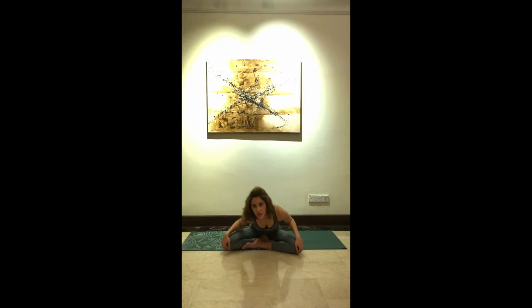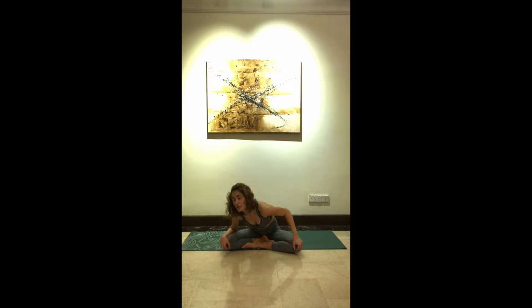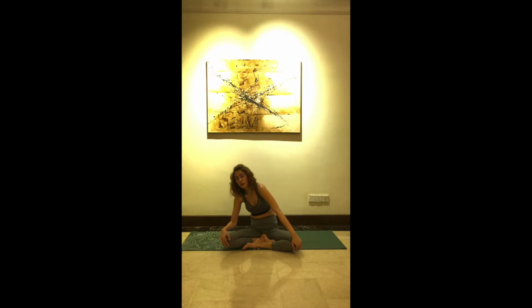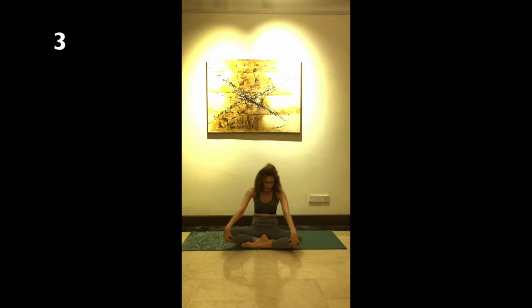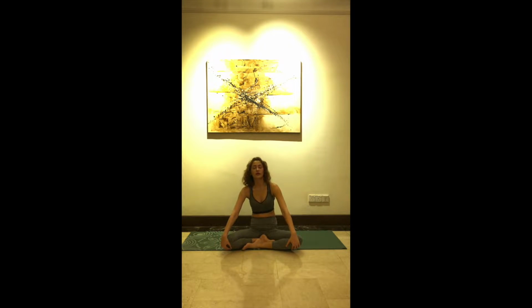Come from right to the left and while you are going back, try to round your back and when you come in front, push your chest forward and go back. Do it for 5 times. Come to the center and opposite direction.